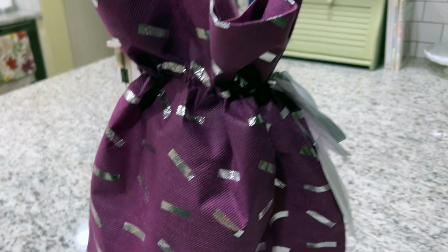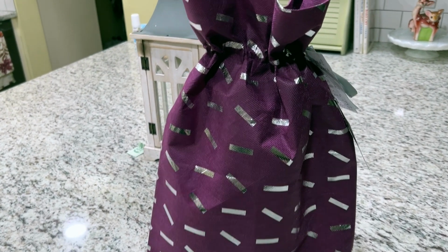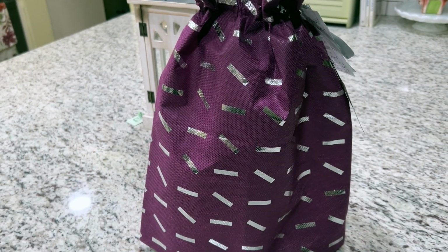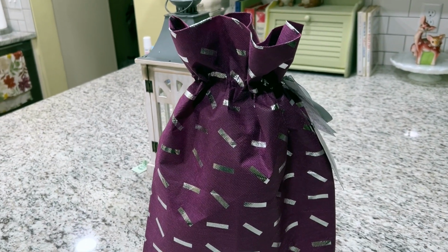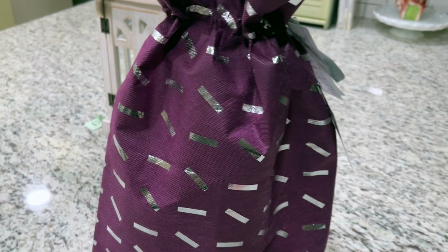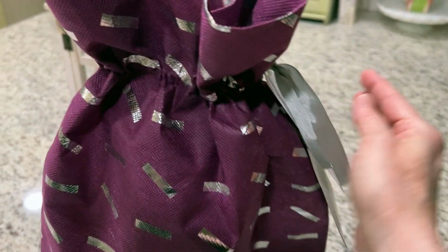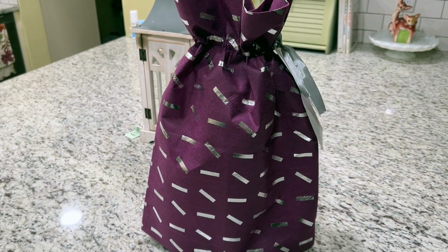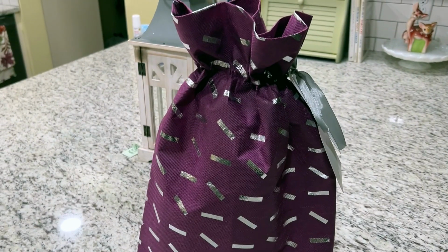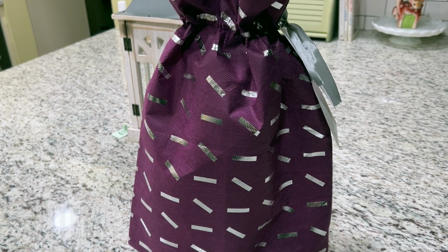Here's a gift bag that my mom received a couple years ago. We've never needed it for a gift, but I decided to repurpose it with an item that is going to a friend. My friend purchased an item that I bought for my booth, and she snapped it up before it went into my booth. So it's going to protect it real nice. She can reuse it. It even has a nice little ribbon tie, and I was able to tie a little note on there for her. So I'm very happy to have decluttered it, and she'll be able to use it as well. So think outside the box with your gift bags if you have too many, which I think we all do.